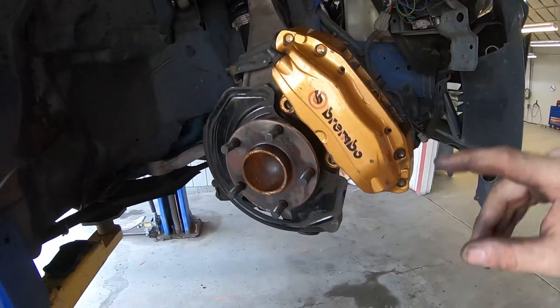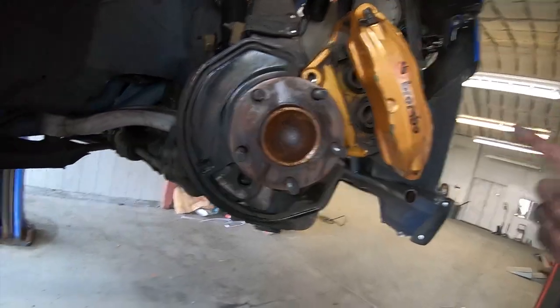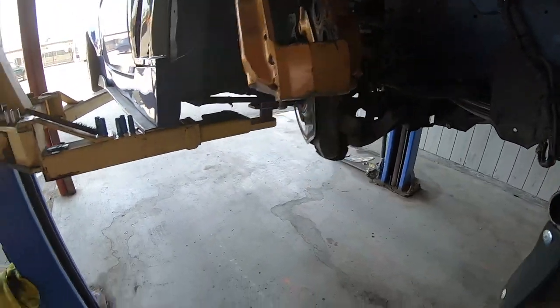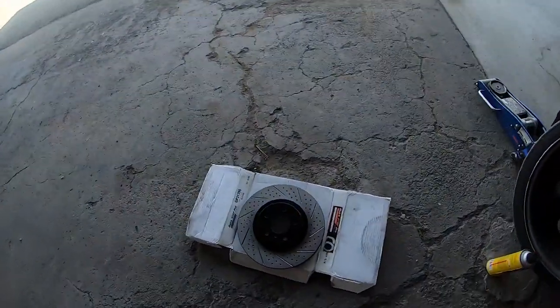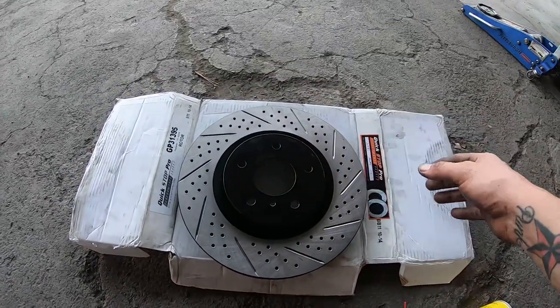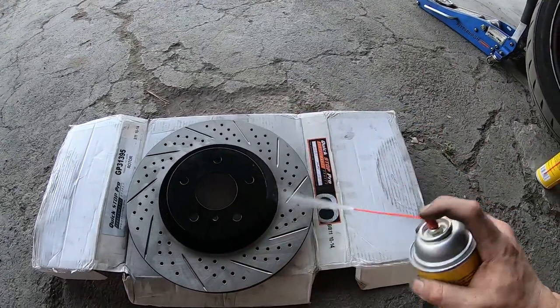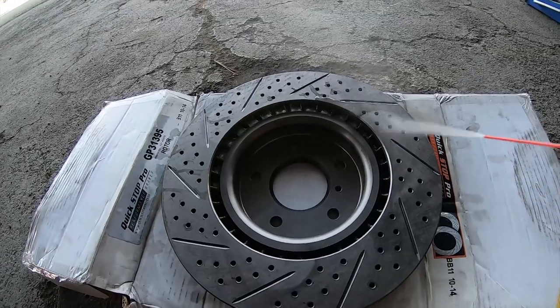The rotor's off. I've been taking my time trying to clean up everything the best I can — there are some paint chips and stuff missing that I'm not going to be able to clean up, but I have it all apart so I might as well clean it. I've been using some brake clean and some of this optimizer stuff that's meant to clean like valves and gunk, but it works really well on brakes. Got this all cleaned up. The last thing I wanted to tell you — when you buy new rotors there is this sticky nasty coating they leave on there to protect it from rusting while it's in transit. Make sure you use brake clean and clean it off on each side.